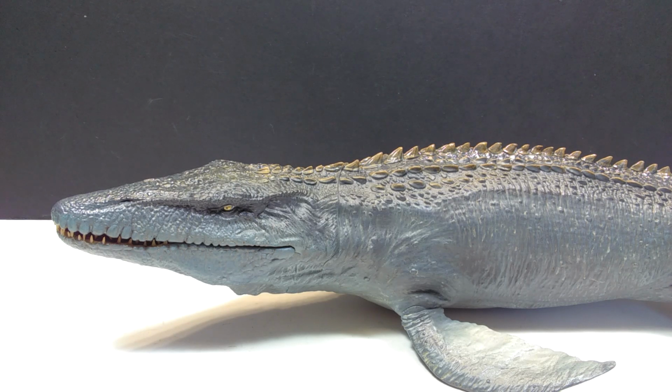alone. It's like $100 for this, so that is incredible for a figure of this size, considering the initial Indominus Rex, the Berserker Rex, was right around the $100 range roughly. So for this to be the same price is really impressive to me, because it's much larger than the Berserker Rex was. But anyway, I am really excited to get a nice closer look at this, so let's go ahead and do that right now.